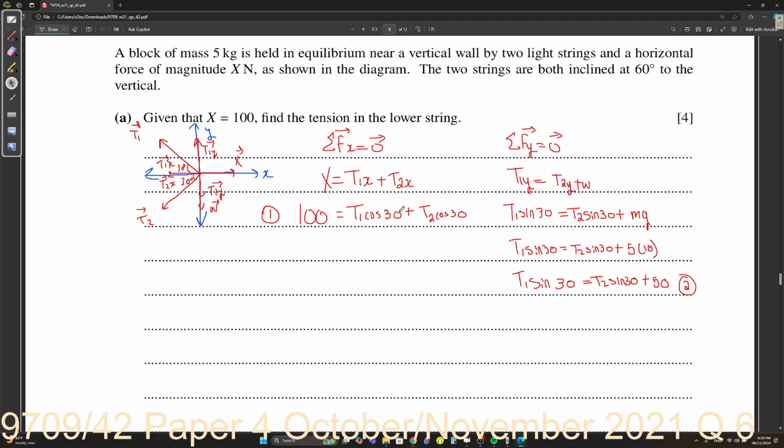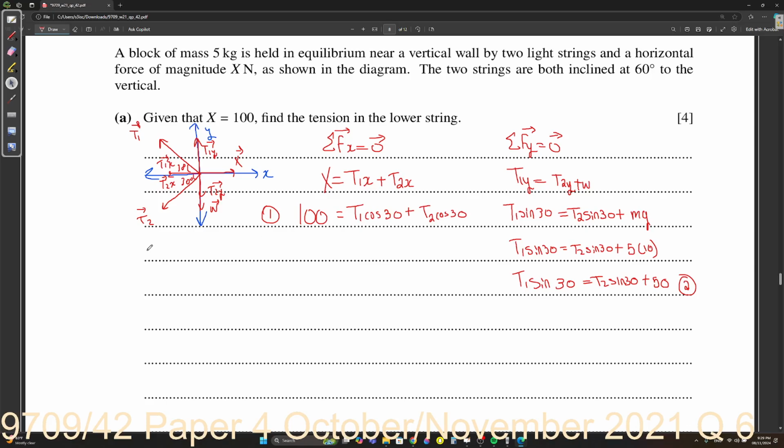Sorry. If you find an expression for T2, you can say T2 is equal to something. It's going to get cancelled out. You're going to cancel it out here, right? And we don't want it to cancel out. We want our final answer to be T2. So for that reason, I'm going to find an expression for T1. It doesn't matter, but just to make my life easier, just take anything.